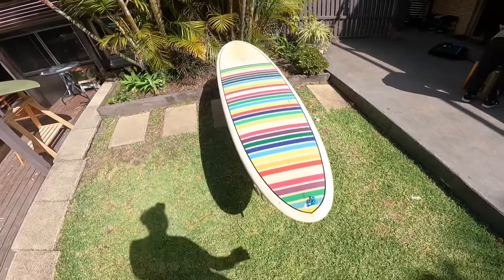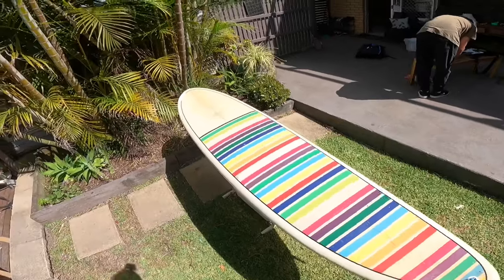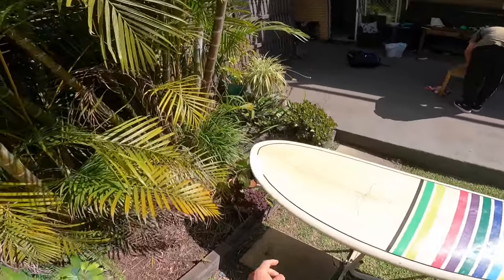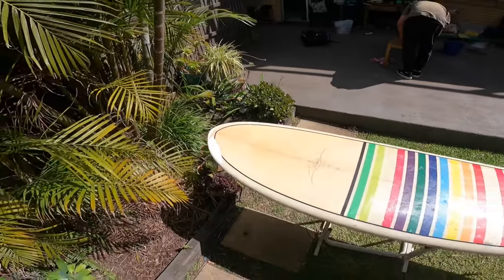Okay, so I've bought this board online for about $100. It's an 8-foot Mini Mal. It's quite a good board. It's a solid board. It's got some nice colours on it. It's obviously had a couple of repairs done by a professional here, which is all right.